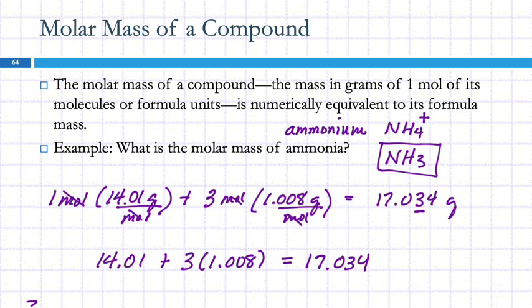So this is for the nitrogen, and there's 3 for the hydrogen. You add them up, and you get this number. You should do that because we're going to be doing some calculations where calculating the molar mass is part of it, but really the point of it is all the rest of it. And so then if something goes wrong, you want to be able to look back and see, well, did I do that right? So the first step in checking this is just punch it through on your calculator again, make sure your calculator didn't lie to you. And if that's not giving the right answer, then look and make sure that you copy these off the periodic table correctly, things like that.